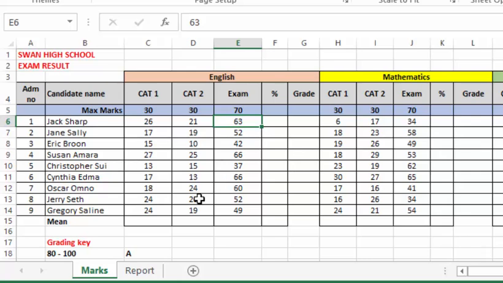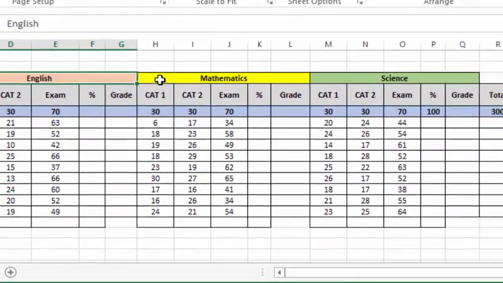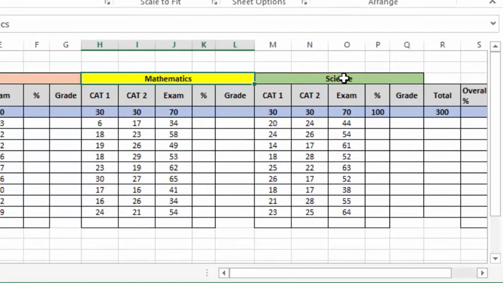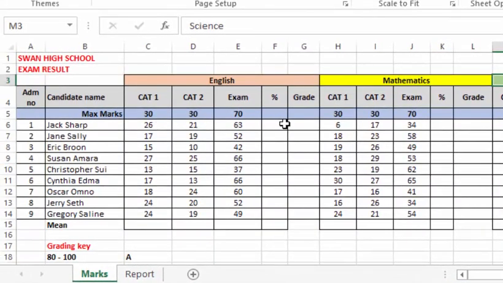So looking at my class here, I have 9 students, and they were sitting for 3 subjects: English, mathematics, and science. And here, for English, I want to calculate the percentage score. So the first thing to do is to determine what is the total marks.